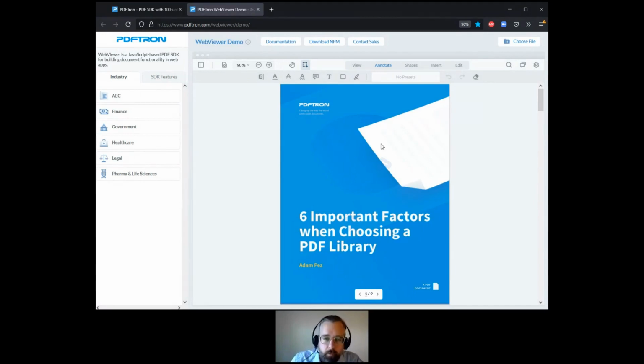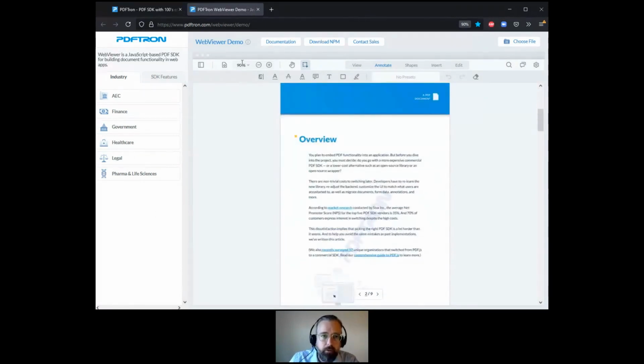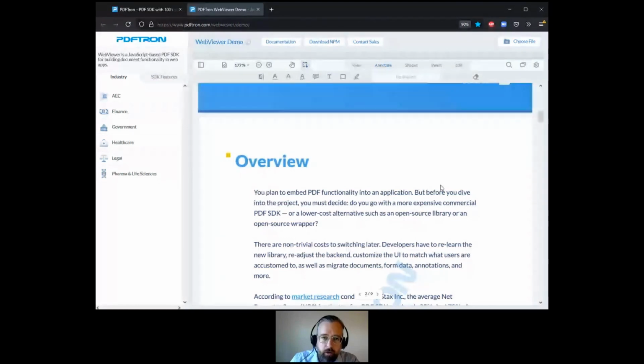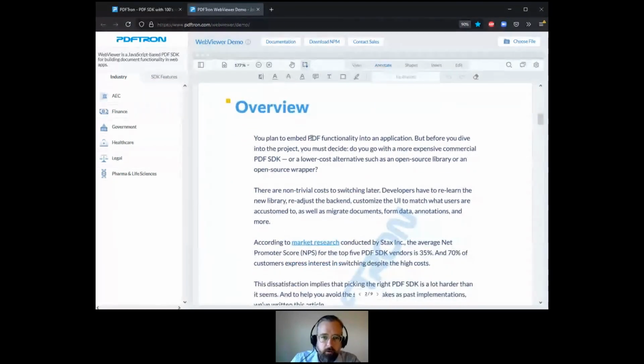So just when it comes to showing documents, that's what we can see here in this default sample that we've loaded up inside of Webviewer. Currently we have a 90% zoom, but I'm going to do fit width here just to see it zoomed in a bit more. And you'll notice that the document text is rendered at the actual zoom level that we've gone to in the page here.